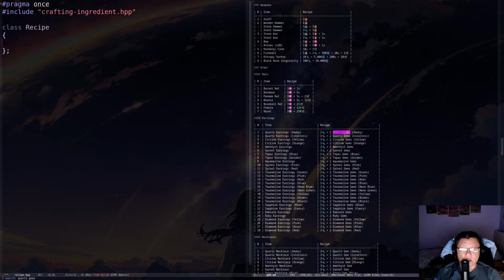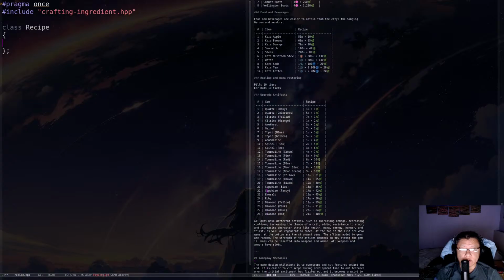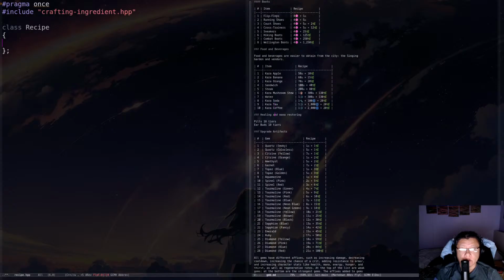And quartz gem, what is it? Gems. All gems have different quartz gem. So it's an upgrade artifact. Because it still can be a category of crafting ingredient.